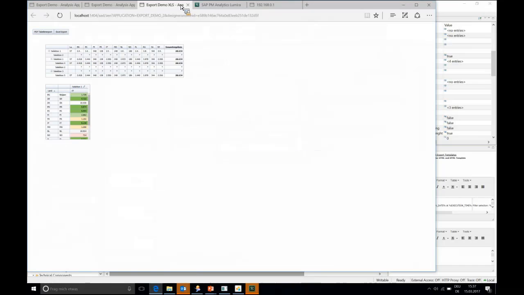The very last example that I have here for you is the Excel export. Sometimes Excel is not that interesting, because you might say, okay, we've got already Analysis for Office for that, but of course you have a lot of different users with your dashboards, with Lumira, with Design Studio, and of course they also would like to have a function to bring the data into Excel to do some calculations maybe, or to look at long tables, and they probably don't know at all Analysis for Office.